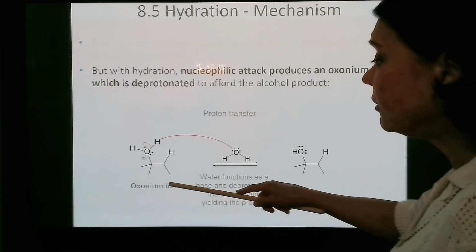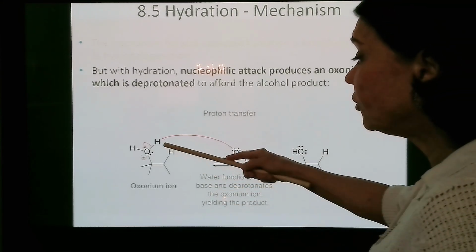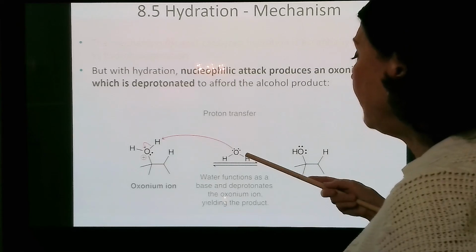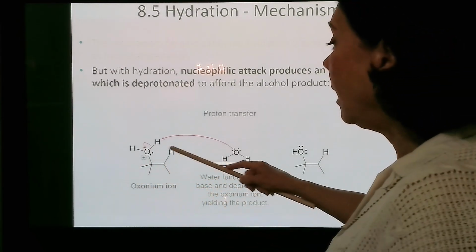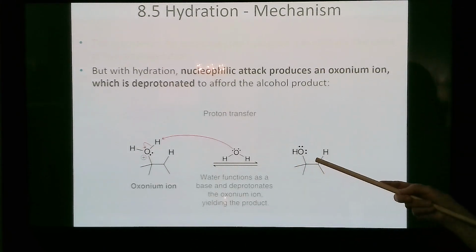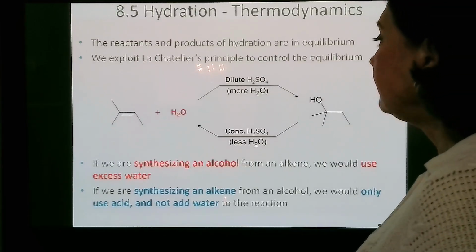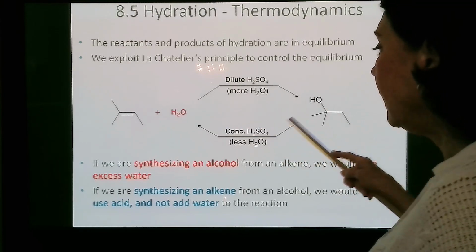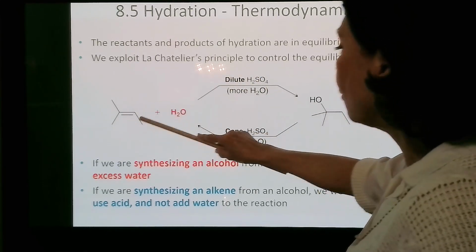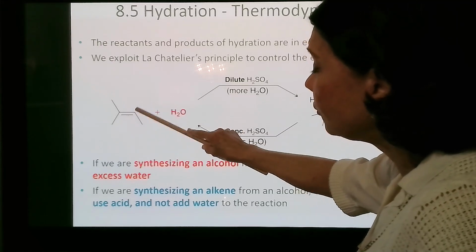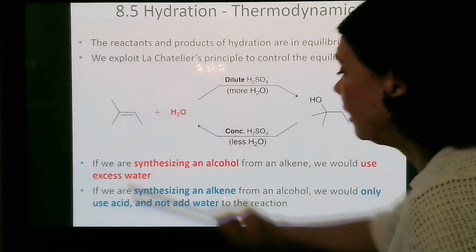So here, once you have this oxonium ion, you need the neutral molecule. The neutral molecule is what's going to be stable, and so something has to come in and pluck off a proton. It can be water, it can be the solvent, it could be a molecule of alkene, but something needs to pluck off that proton so that you can have the neutral product formed. And so these are in equilibrium. Here you've got some acid. You would protonate at the less substituted carbon, so you will have the positive charge generated at the more substituted carbon, and that's where the oxygen would come in and attack.